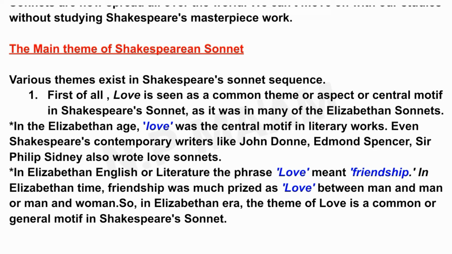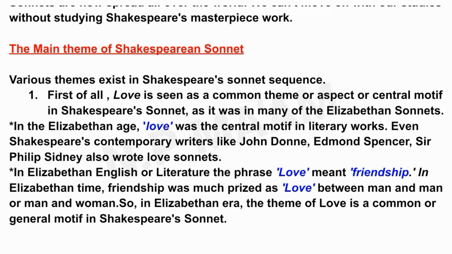Students, previously you all read about Petrarchan sonnets, or Italian sonnets. There we find a common theme of the sonnets. Similarly, here also we find some common theme. As we know, every writer, maybe Marlowe, maybe Charles Dickens, maybe Ben Jonson, has their main theme in their writings. Their writing may be different, but there must still be similarities. Similarly, Shakespeare also has a main theme in his sonnet sequences.